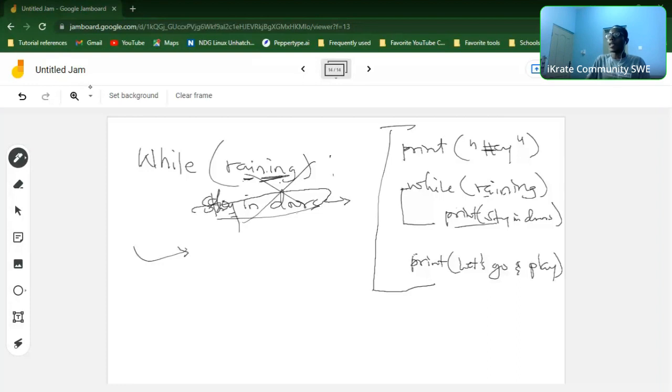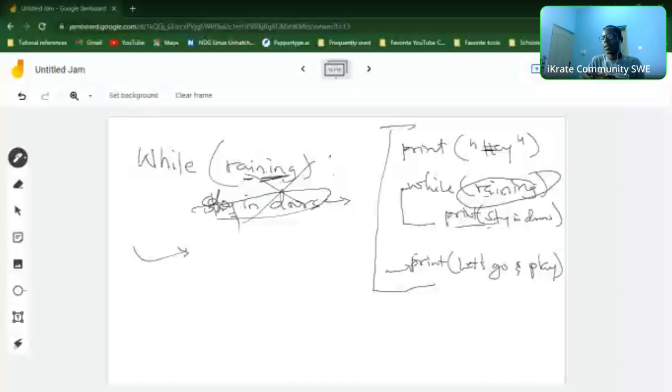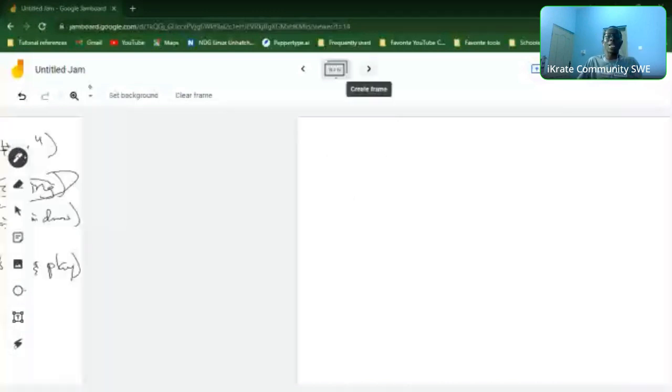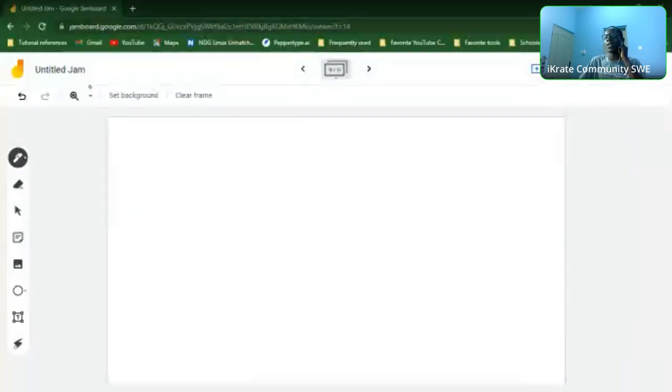After it is done raining, we'll get out of this loop and print let's go and play. So that's the concept. You use the loop to do something for as long as a condition that you indicate remains true. For those of you who partook in the PLD I held on conditionals and loops in C programming, I'm sure these things should make very much sense to you. If you haven't, you can always go back there and pay attention to that.